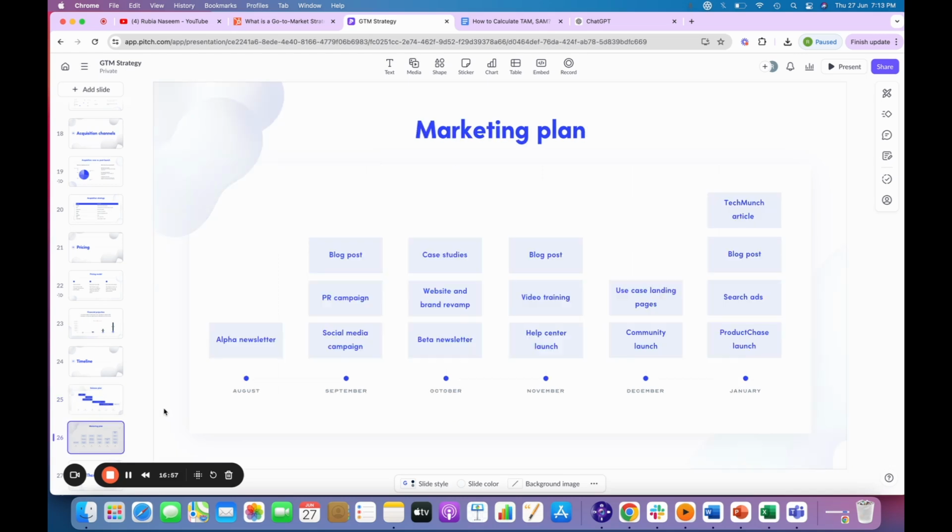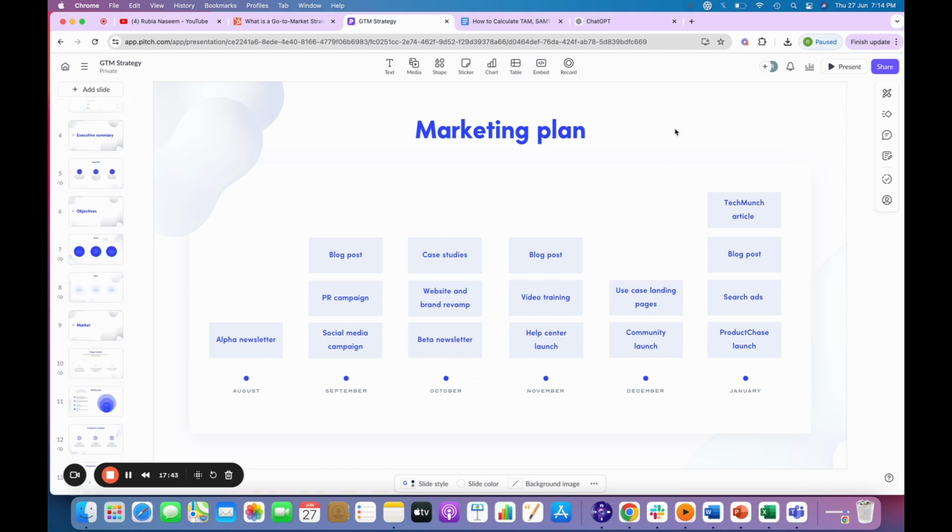The last one is a marketing plan. First you start with a newsletter in August, and then you start probably with 3 different marketing activities, and then in October you start with 3 different activities. So this is how you scale up, right? You need to have a proper plan, and when you share this presentation with your leadership team, get approval, and then share it with the rest of your stakeholders, everybody will be clear of what they are doing, and that gives you a better picture of what you will be achieving for your own business.